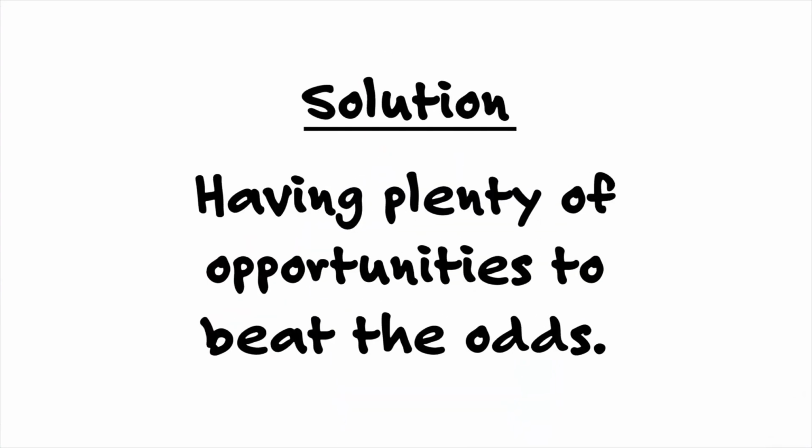In other words, if something is 1 in a million to happen in one try, then in a million tries, it becomes quite probable that it will happen. And in multiple millions of tries, it becomes very likely that it will happen. So the one way that populations that are evolving could overcome this probabilistic hurdle of complex adaptation is simply by having lots and lots of opportunities to beat the odds.